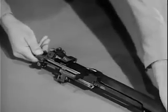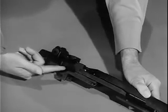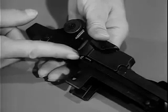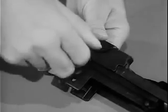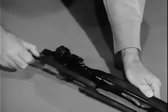Now turn the barrel and the receiver group so the sights are up. Retract the operating rod until the guide lug on its lower surface aligns with the disassembly notch on the receiver. Lift the operating rod out and to the rear, disengaging it from the operating rod guide.